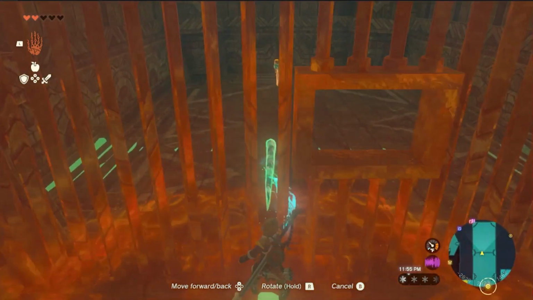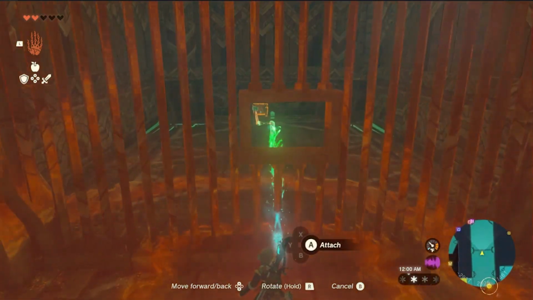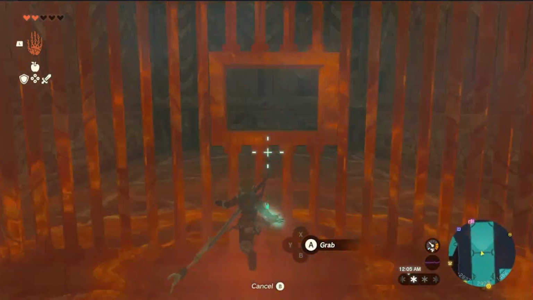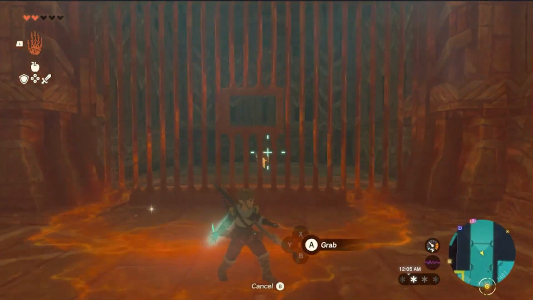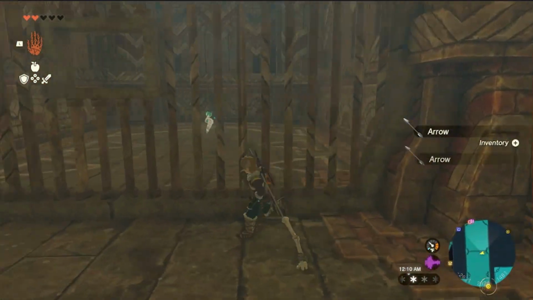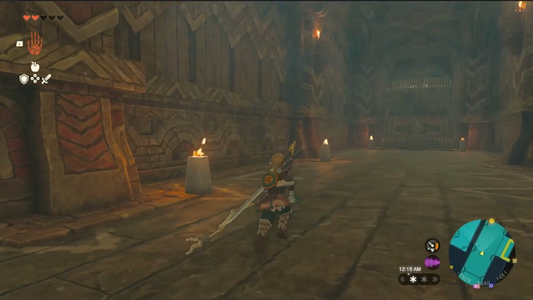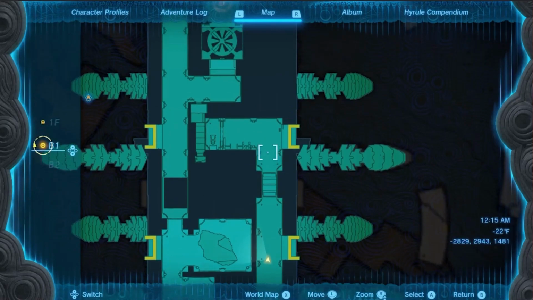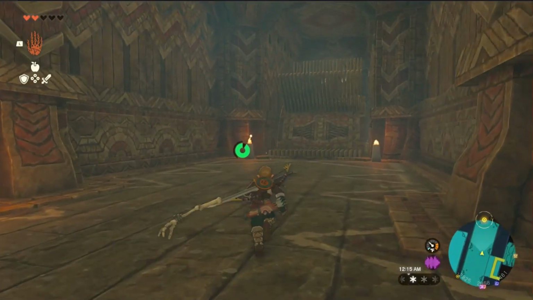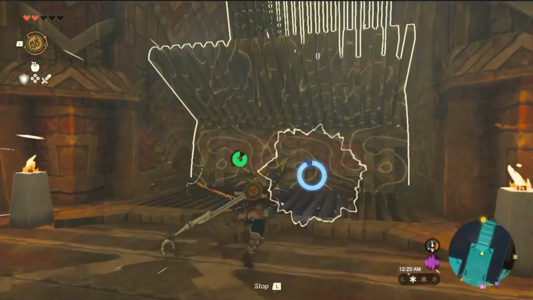Thought I could grab the chest from here, let's see. I can't grab it through this gate, I don't think. Well, we tried. Okay. Back this way. Oh, this wasn't where I wanted to go. God dang it. Okay. This is where I just came from.